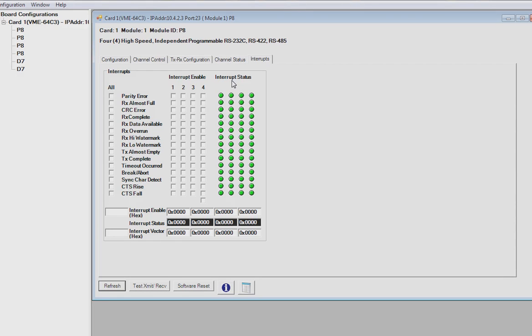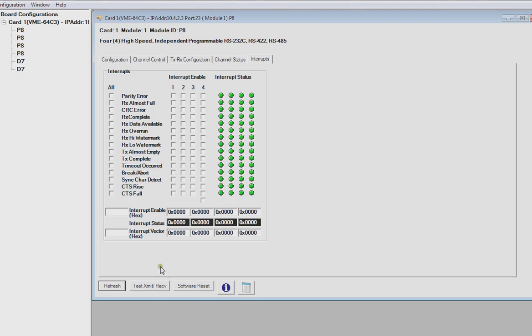So we have latched, buffered status registers, and it's a good reason, because if an interrupt comes in and something comes while you haven't serviced it, at least you'll be able to see that something happened during an interrupt.